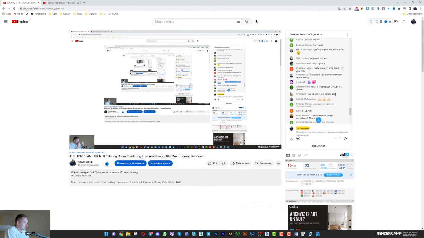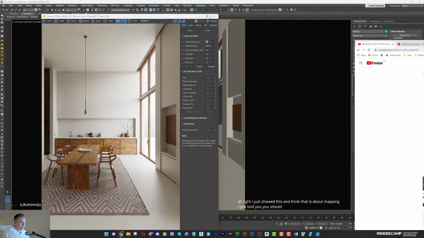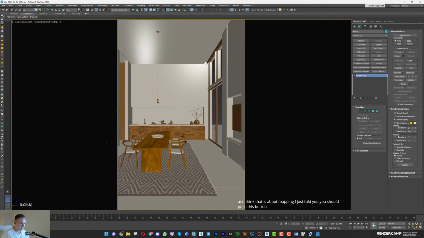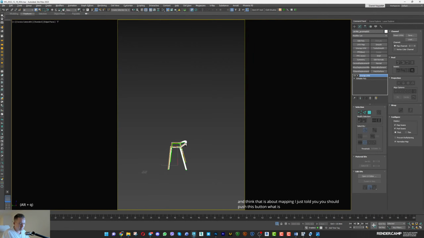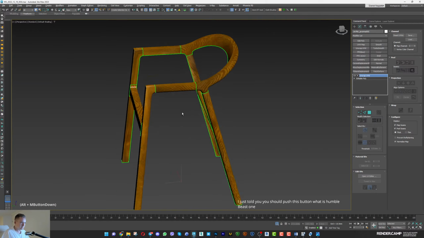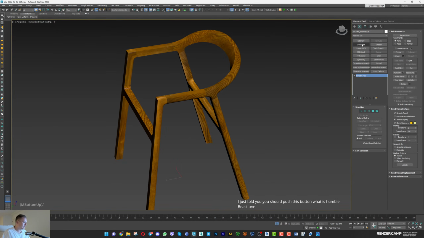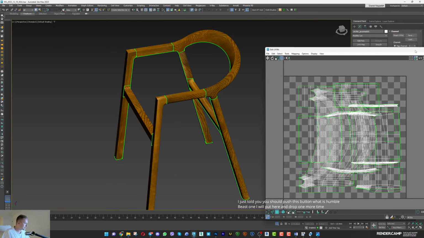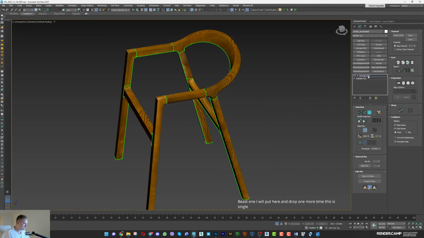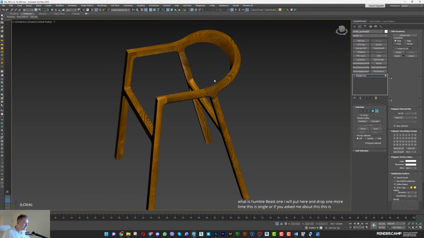How to select just the handle part? I just showed this. I think that is about mapping. I just showed it. You should push this button. For example, this one. I will put it here and wrap one more time. This is a single object, not divided.